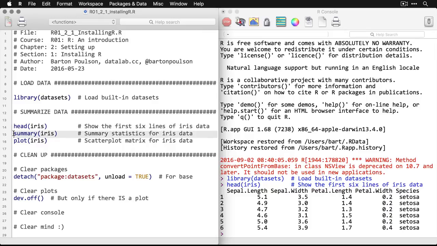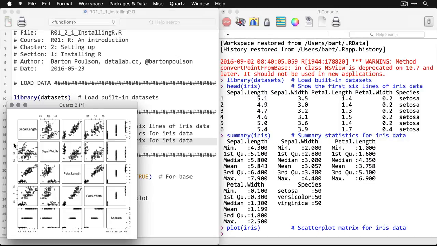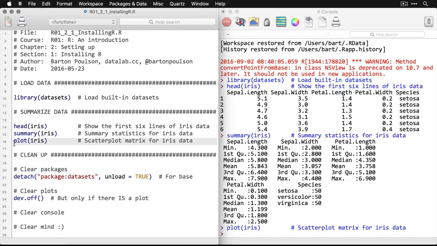But if you want to see a summary of the variables, get some quick descriptive statistics, we can run this next line over here. And now I get the quartiles, the mean, as well as the frequency of the three different species of iris. On the other hand, it's really nice to get things visually, so I'm going to run this basic plot command for the entire data set. And it opens up a small window. I'm going to make it bigger. And it's a scatter plot of the measurements for the three kinds of irises, as well as a funny one where it's included in the three different categories there. I'm going to close that window. And so that is basically what R looks like and how R works in its simplest possible version.